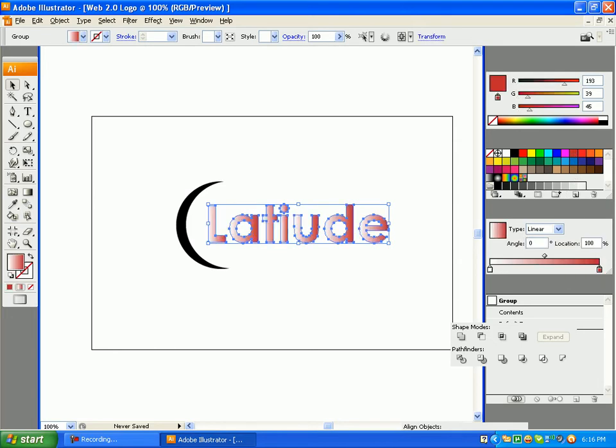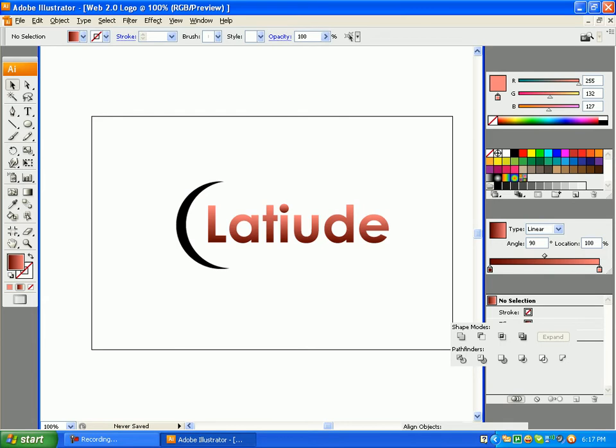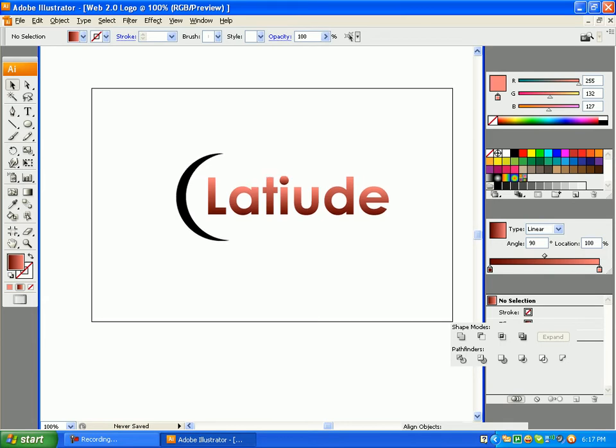Okay. And now we're gonna go with, we can pull this red over here for now and just change the color. So click this twice. I'm sorry. Just click this and then go over here and pick your color. Alright, so we'll make this a little lighter. Okay, that's good. Now select the text again, change the angle to 90 to create a horizontal effect.